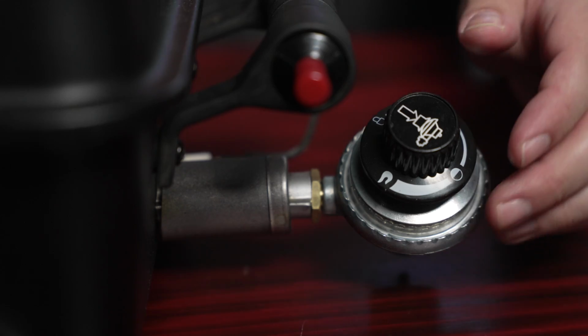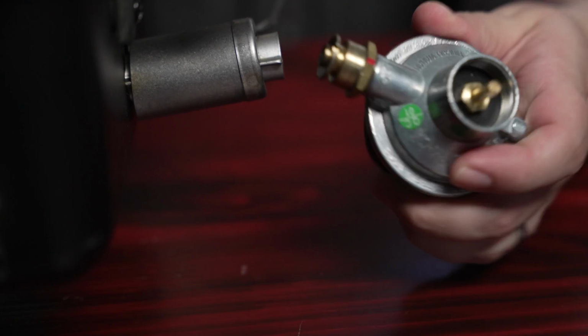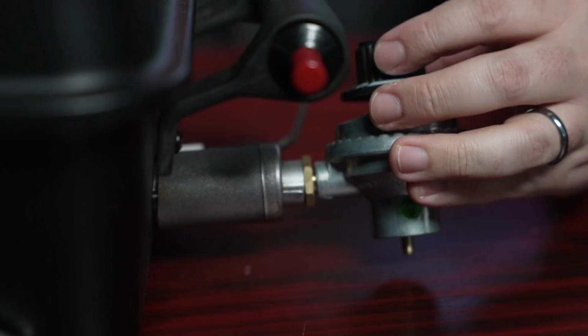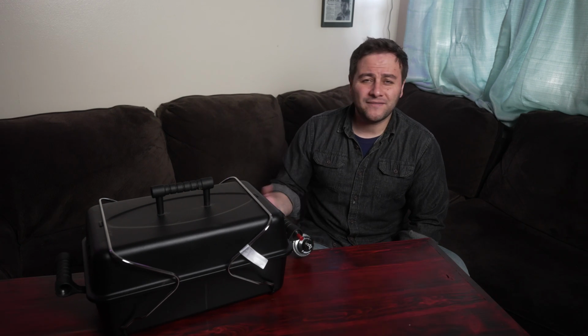The regulator's really flimsy. Initially I thought maybe I didn't have the bottle on right, or the regulator wasn't on right. But there's only one way to put the regulator on. And the bottles, I kept on screwing them back in. They were fine, because during burnout, I had no problems. And it wasn't too windy around that time. But 5-7 mile per hour winds, there should be no excuse for that. That's not really windy, is it? I don't know.